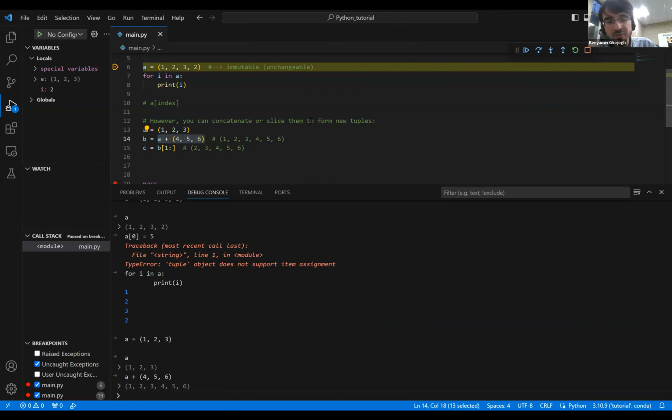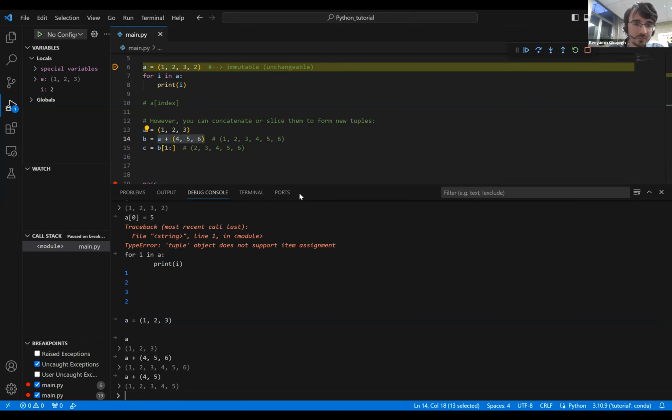Then I say A plus 4, 5, 6. What does it do? It adds to the end of the tuple. It was 1, 2, 3, then it appends 4, 5, 6 to it. If I say 4, 5 only, it was 1, 2, 3, then it appended 4 and 5. As you see, for a list we usually use append, but for a tuple we use plus.